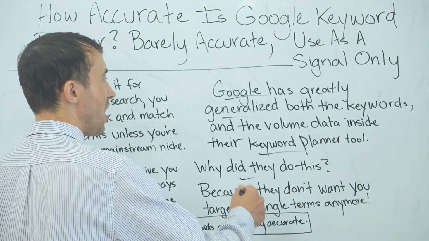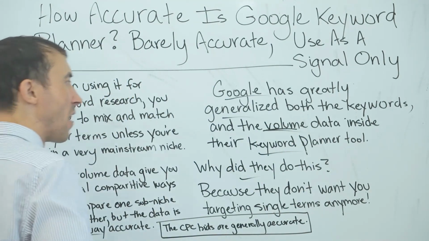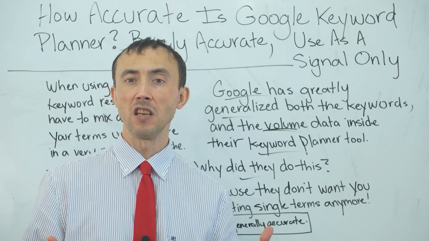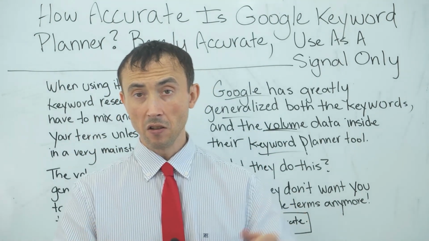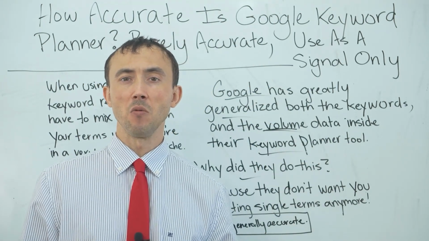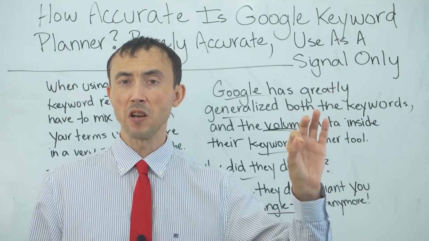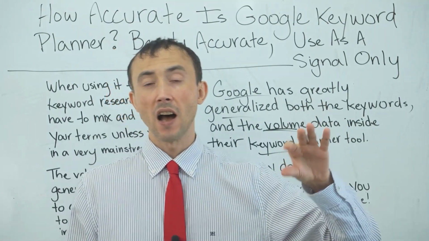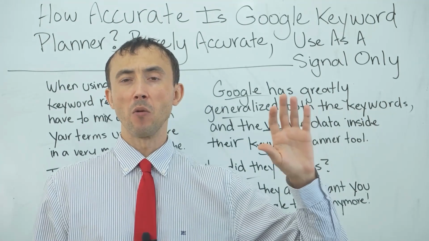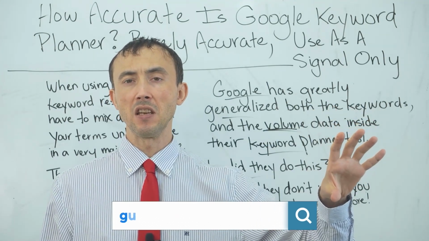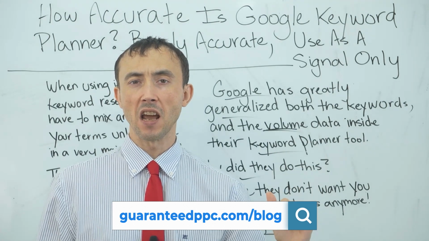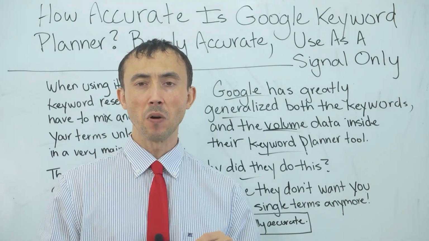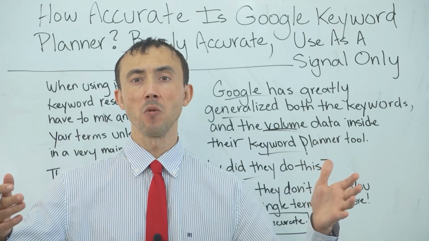So that's why I think the keyword data and the volume data in the account is not very good. That is, the keyword data itself is very generalized. I've been around long enough to see the Google Keyword Planner tool do well. That is, they gave you hundreds of legit keyword ideas, and the keyword volume data for each one of those keywords was actually decently accurate, to the point where about 12 years ago, when I worked at another agency before starting up Guaranteed PPC, we used to be able to export all the keyword data from the tool into a spreadsheet and then estimate how many leads we could get that client based upon adding up all the volume of all the keywords we would be targeting.